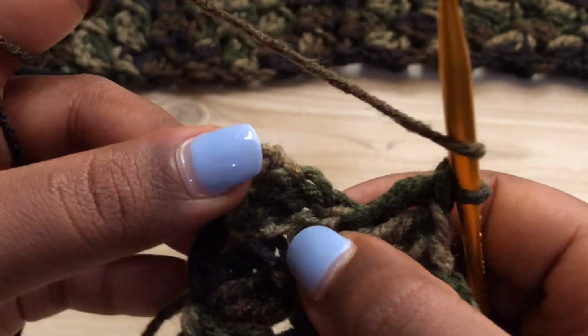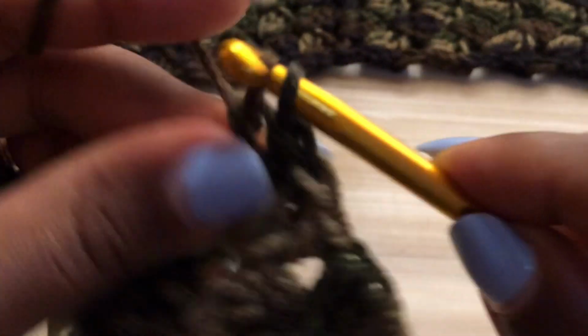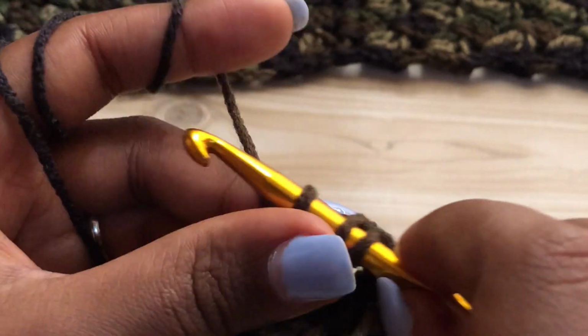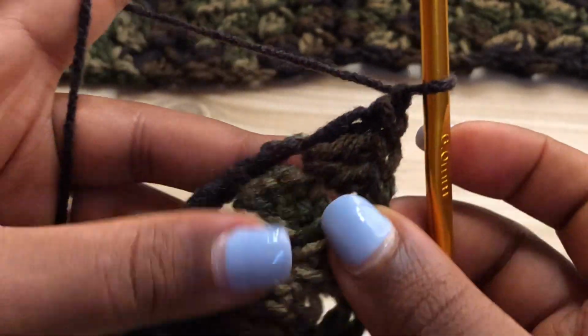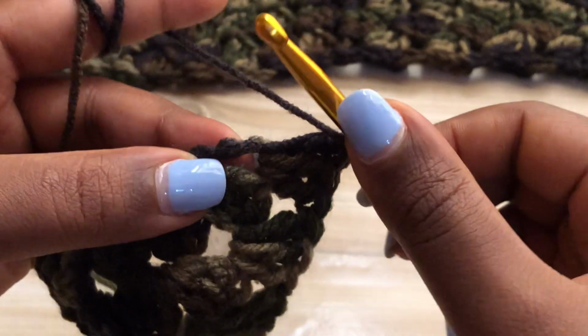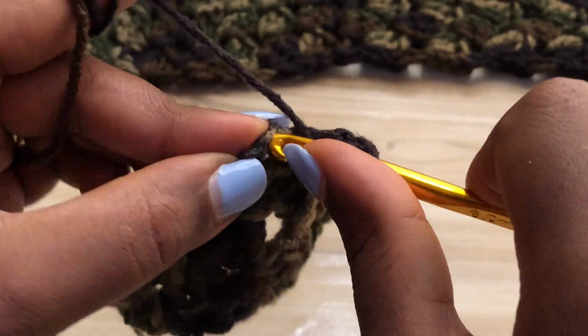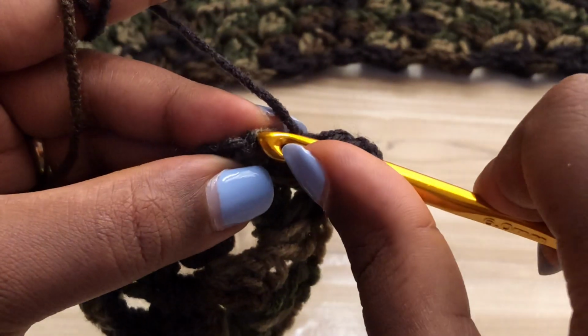and 3. Then you're going to yarn over and skip the next 3 double crochets and make 3 double crochets into the next chain 1 space. Chain 1 and end the row with a double crochet on top of the chain 3. So make your last double crochet on top of the chain 3.